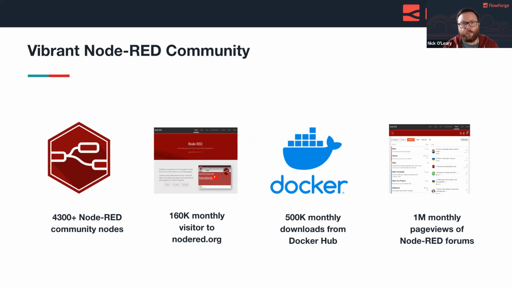The Docker pulls, I mean, huge numbers going on there. The one that always blows my mind is the Node-RED discussion forum, which we get over 1 million page views a month on. There's dozens of discussions going on there all the time. I've worked hard, we as a community have worked hard, to try and keep it a very open, welcoming community.